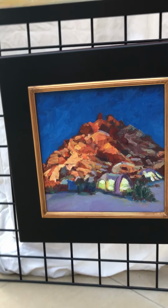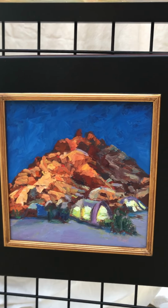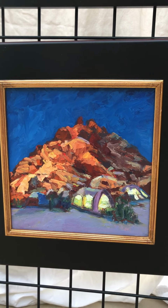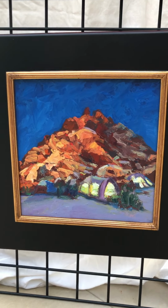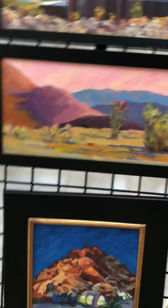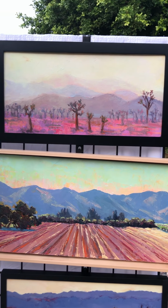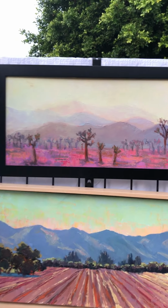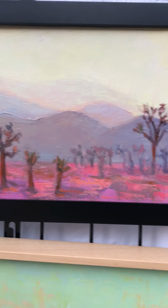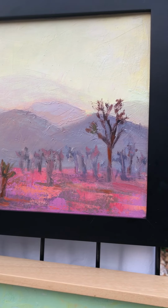And then below that is another painting of camping in Joshua Tree, and there's just beautiful rock formations there, and the color of the sky at that time of night. There's no lights around other than what's in the campers' tents, so you get those dark skies. And then coming up here, I call this Late Golden Haze. And this is Joshua Tree on a rare misty day. You get a sense of the colors involved there, and it's kind of a very mystical place.